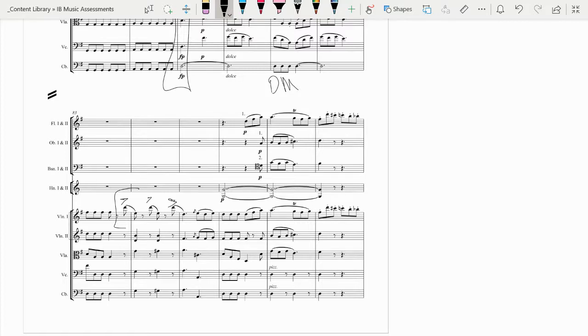Then you're going to notice that we have what we call a phrase elision here. As we're moving to the end of this phrase and the start of this phrase, they kind of ally together. You're not going to hear a clear cadence and then a new phrase starting up. These upbeats are being used to ally the end of the phrase to the beginning of the next phrase. So that's another Haydn technique, using that for humor and unexpected things, which is another reason this is called the Surprise Symphony. That would be another good example of the expectation of a clear cadence before a new phrase. Aligning those phrases together is one example.